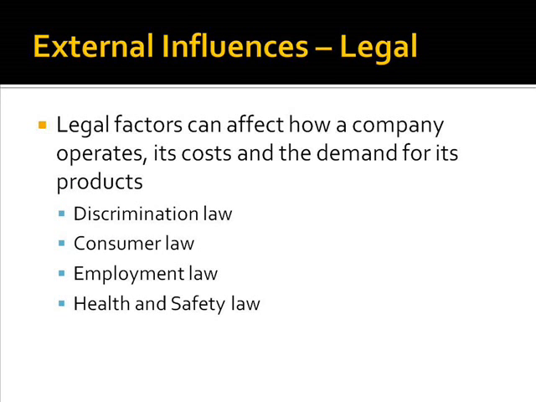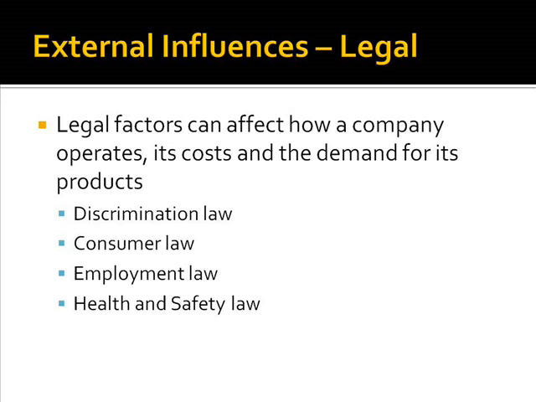Okay, so now we're on the last external influence, if you're using the PESTEL model. It's legal. Now, legal factors can affect how a company operates, its costs, and its demands for product. There's discrimination laws. There's consumer laws. Think about the limits of what is on automotives. If you're as old as me, you may remember the whole Corvair issue and Ralph Nader. More recently, think of Takata airbags.